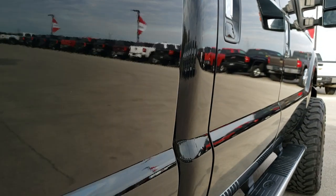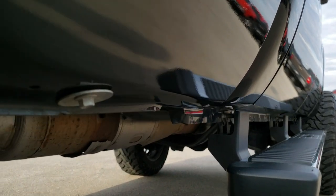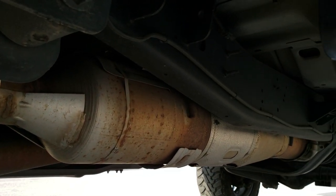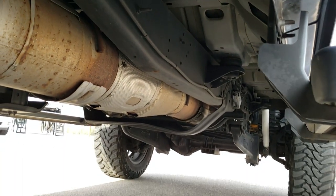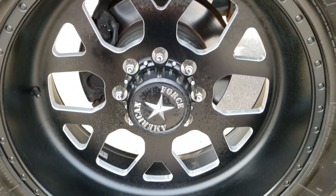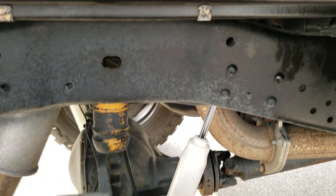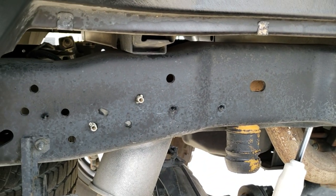Going down this side, I can confidently say I didn't see any dents or dings. Lower rockers are in exceptionally nice condition. It has all the remaining factory exhaust. The frame and underbody on this truck is in exceptionally clean condition — probably one of the cleanest 2015s we've had on our lot in quite some time. The back rim is in excellent condition and the back tires have just as much tread as the front tires.